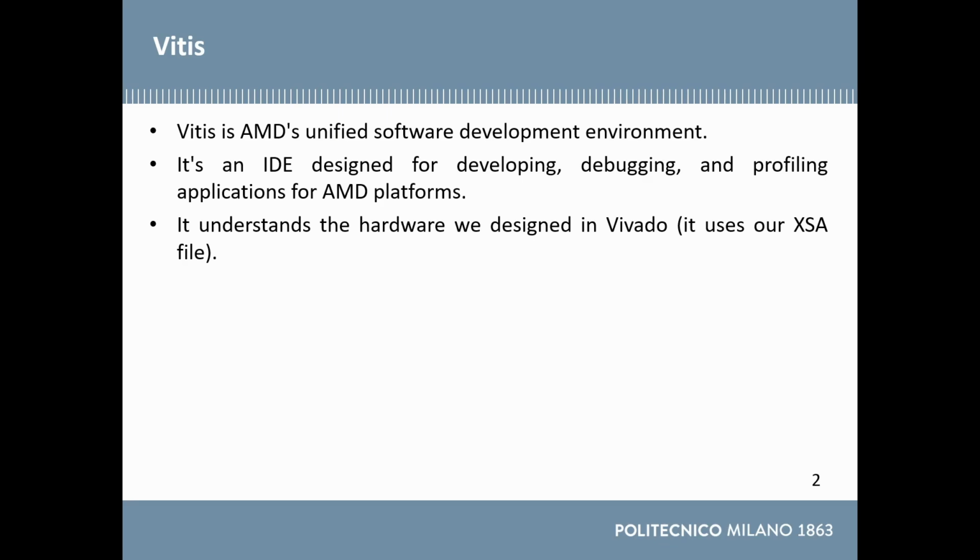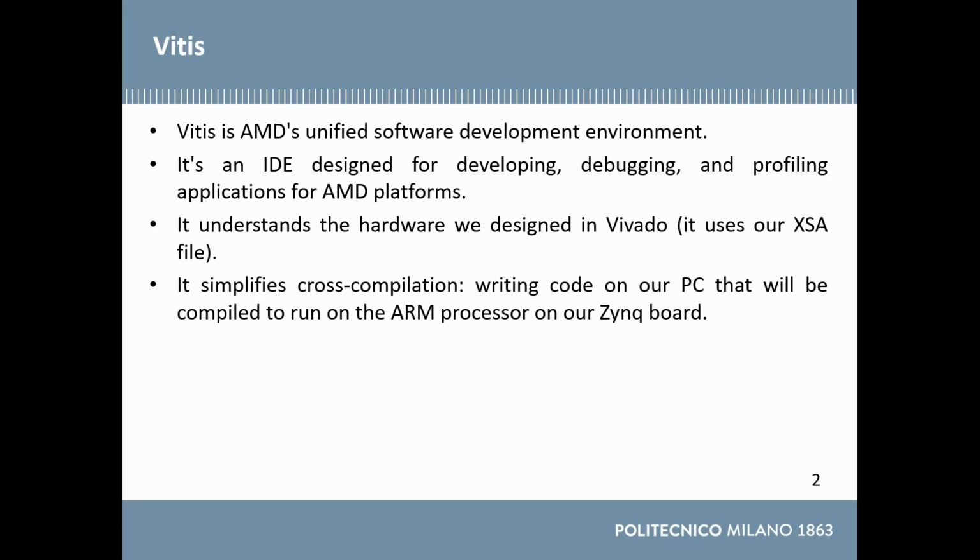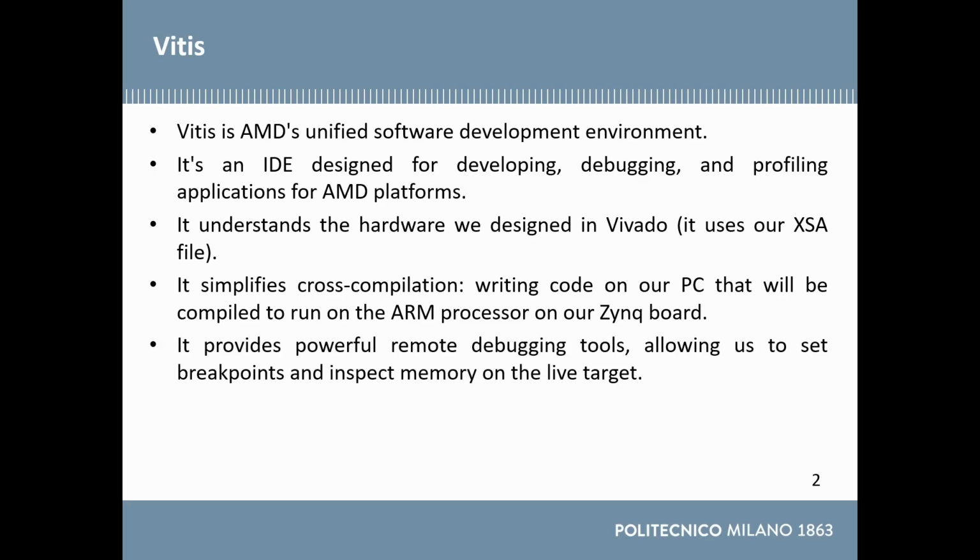It understands the hardware we designed in Vivado. In fact, it uses our XSA file. It simplifies cross-compilation, writing code on our PC that will be compiled to run on the ARM processor on our Zynq board. It provides powerful remote debugging tools, allowing us to set breakpoints and inspect memory on the live target.